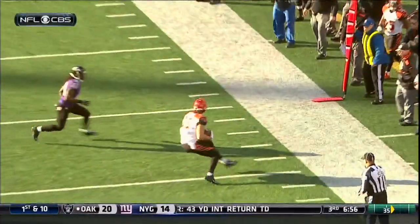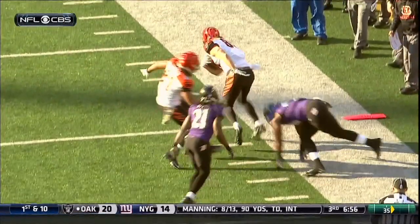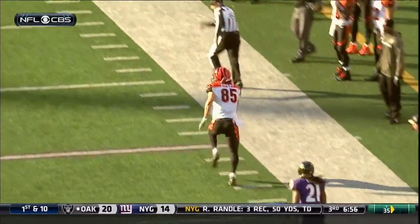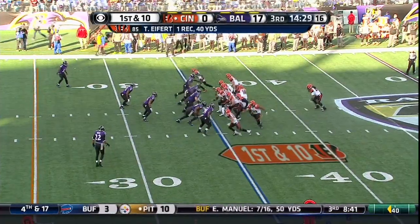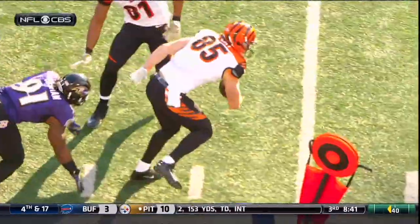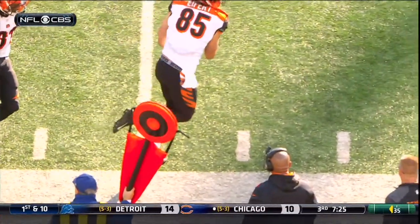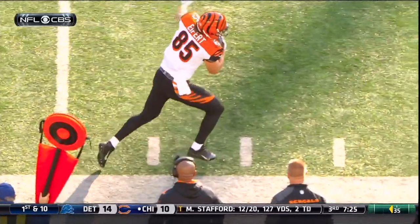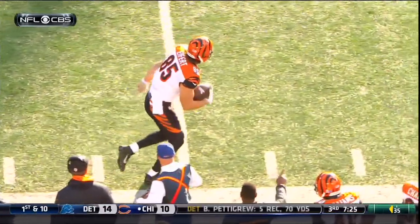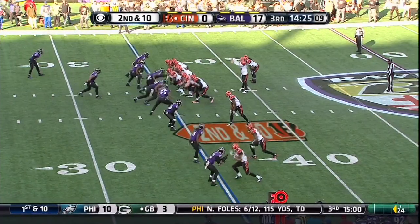Go out of bounds when he gets hit. Not once. There's hit number 1. And there is hit number 2 by Upshaw. And his heel was hanging over the white, but it didn't touch. Effort by Tyler Eifert. It's Eifert, and Eifert dropping, well, thinking that he had stepped out. The heel is over, but doesn't touch. What a job by the officiating crew, who was right on top of that and was able to ascertain that while the foot was hanging over the line, around the ball of that foot.